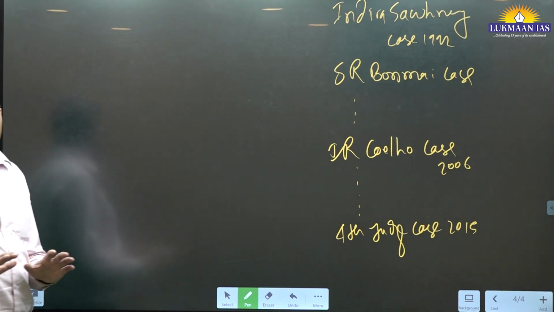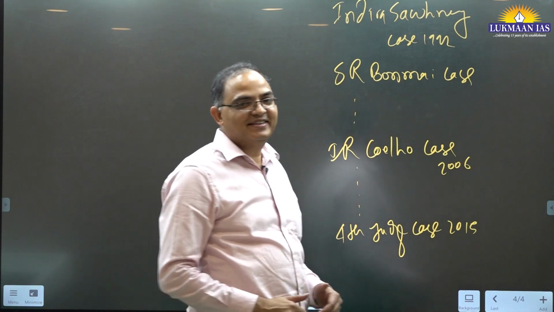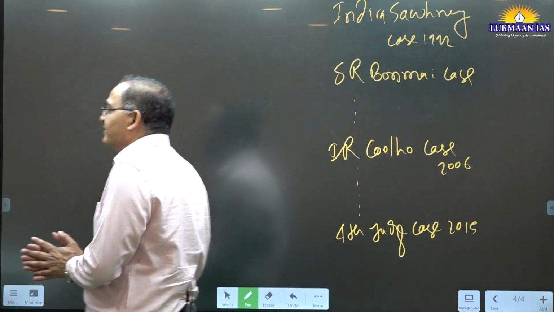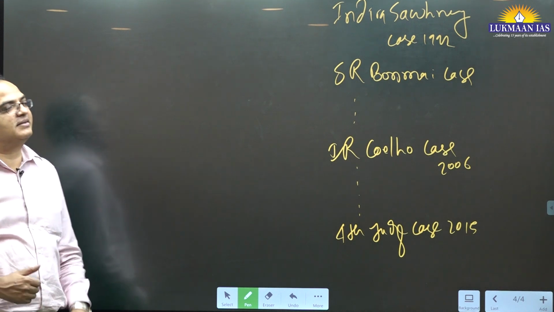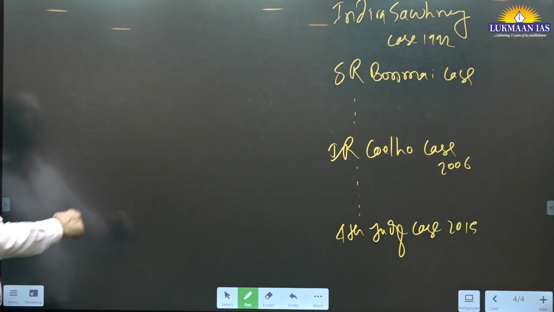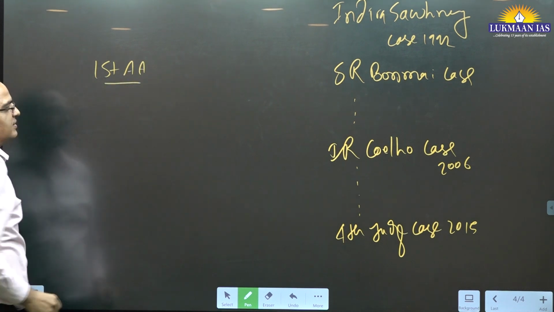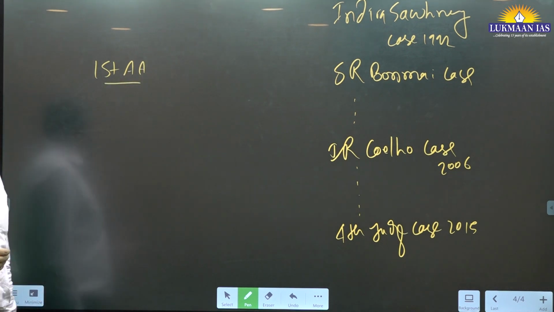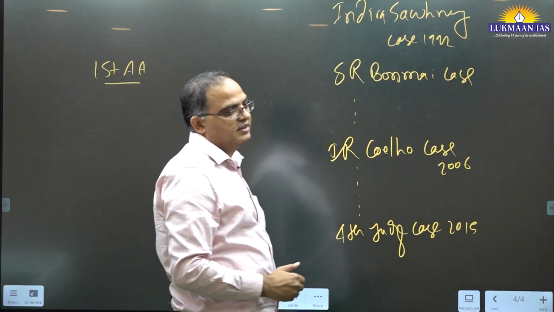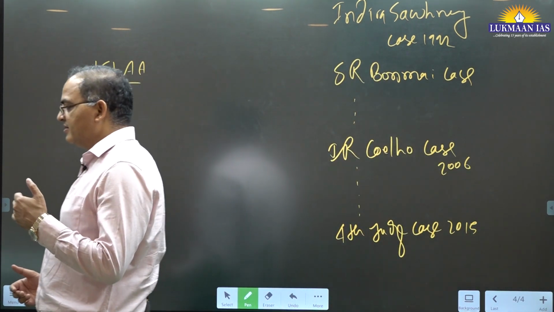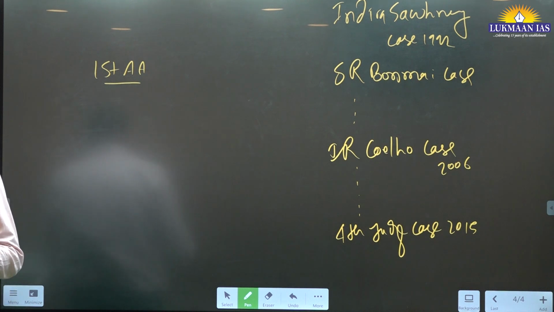Right. Just we gave you a brief, then we'll explain it. What we have told, we'll tell in detail no doubt, but what we have tried to tell is that when First Amendment was challenged, basically that time judiciary took a liberal view. Then there was no obstruction in the actions of the government. Government further carried out reforms. Several amendments were carried out.